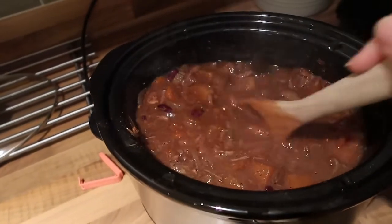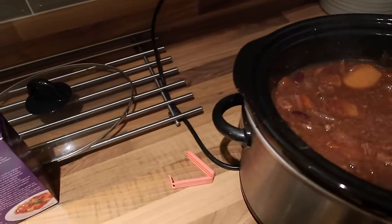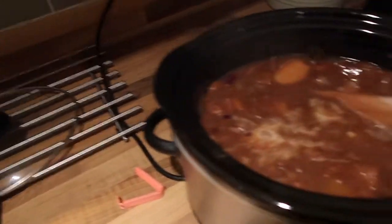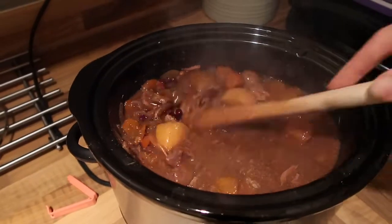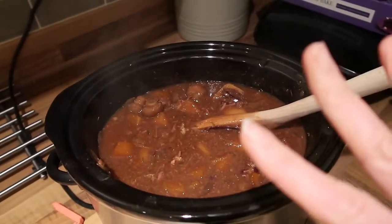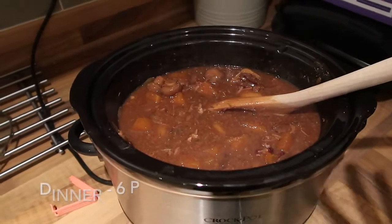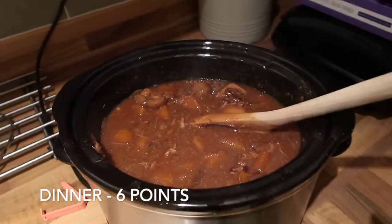So it's quite watery when it's done in the slow cooker as well, and even actually when it's in the oven it needs thickening, so I just add a bit of corn flour to it just to thicken it up. I've done a little bit already, so that's just a second bit. And basically that's it. And I did check, I put the recipe into the Weight Watchers app, and this is 4 servings. You probably could get 6 out of it actually, but I've said this is 4 just to be on the safe side, and it is 6 points per serving.